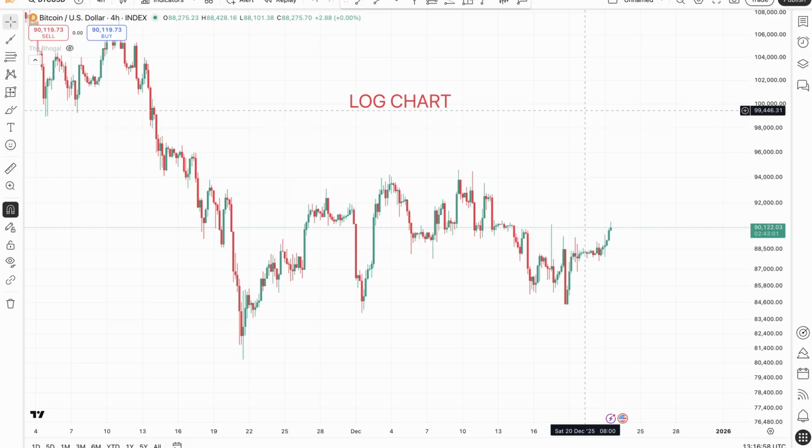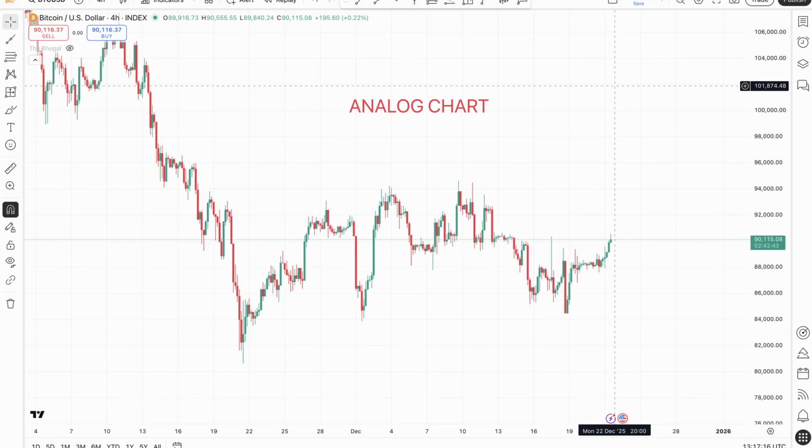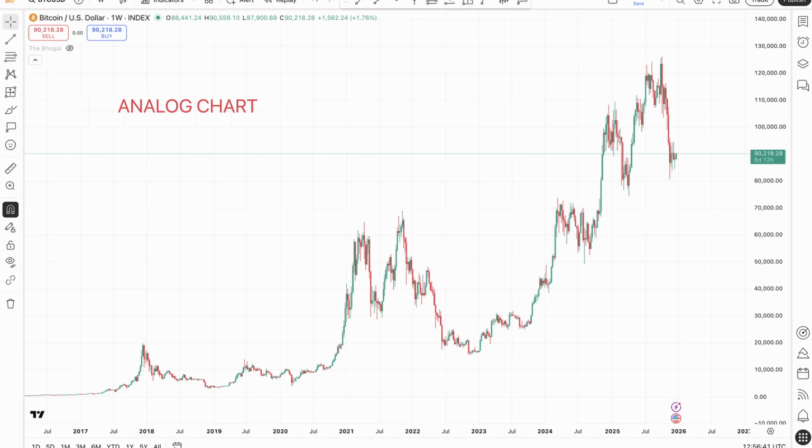Another important point is time horizon. On very short time frames, the difference between a log chart and linear chart doesn't really matter too much because the price hasn't moved far enough in percentage terms to have any kind of meaningful divergence. But once you zoom out, especially on assets that have gone through large expansions, log scale becomes a lot more useful. That's also why for assets priced in fiat like Bitcoin or equities or even indices, I always use a log. Even for ratio charts like Ethereum versus Bitcoin or crypto versus an index, log scale gives a better resolution simply because of the size of the relative moves.